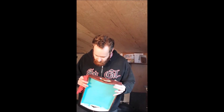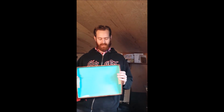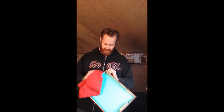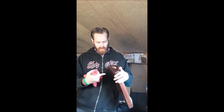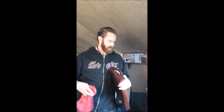So the sanding did definitely create an issue where there is now steel wool fur all over it. I'm going to say that adds to the rustic nature of the piece. But for now, to try and minimize said rustic nature, we are going to wipe it down with this cloth, try to remove as much of that as possible. There's now a mixture of steel wool and red fibers from this rag. So we're just going to go ahead and stain it again.